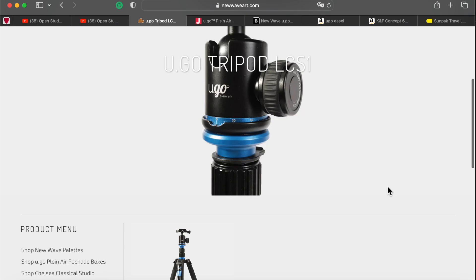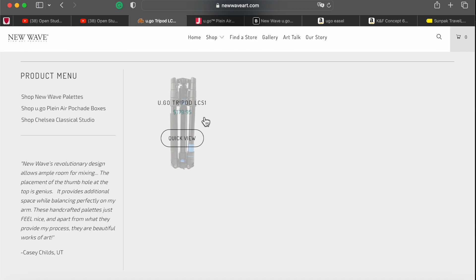Price-wise, $180 — I think that's maybe too much. It's a compact one, I realize. But I have a professional one I bought for $110 from Best Buy, which I think is probably a better option. I'll show you — I'll give you a link to buy from there if you want to buy what I'm using.